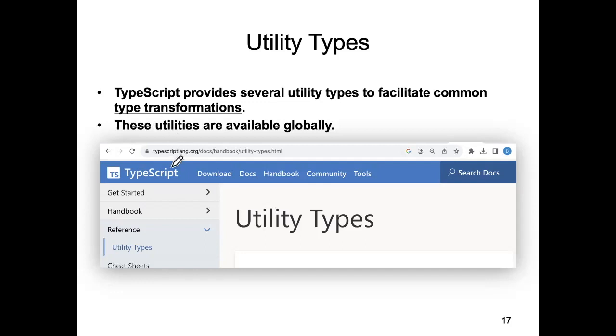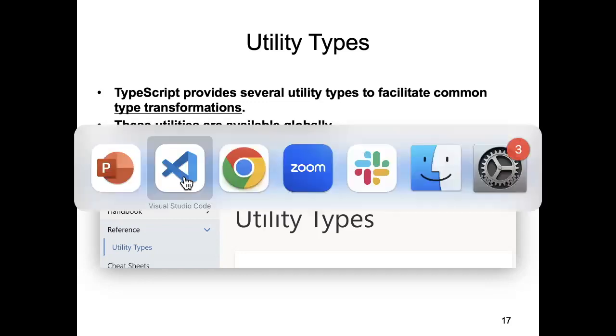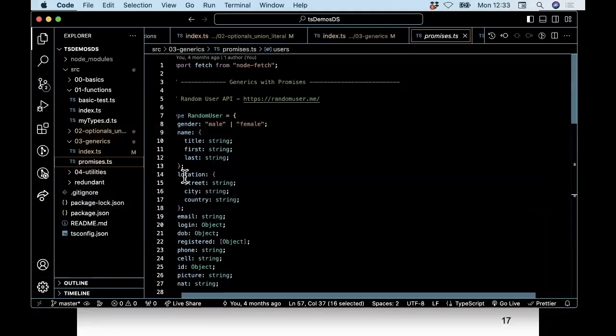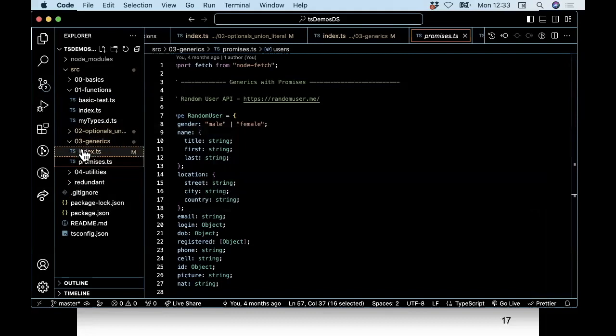They're built into the language, and if you look up this URL, you'll get a list of all the utility types that are available to us. I'm just going to illustrate a small number of them. There are other utility types that have been provided by the community, but the essential point is that these utility types allow you to create new types based on a transformation of an existing custom type. So if we just look at one or two examples that was included in the archive.